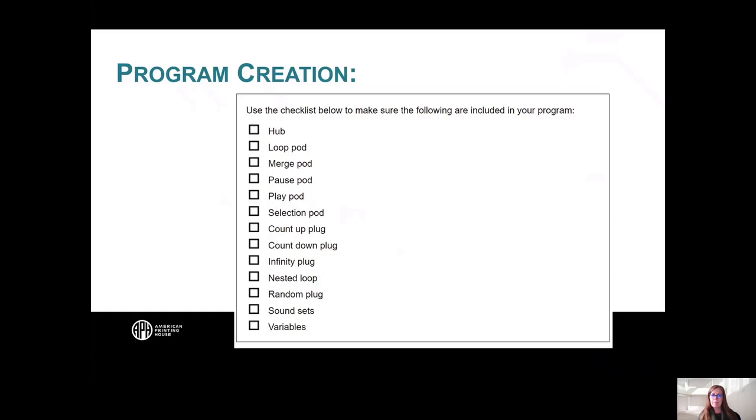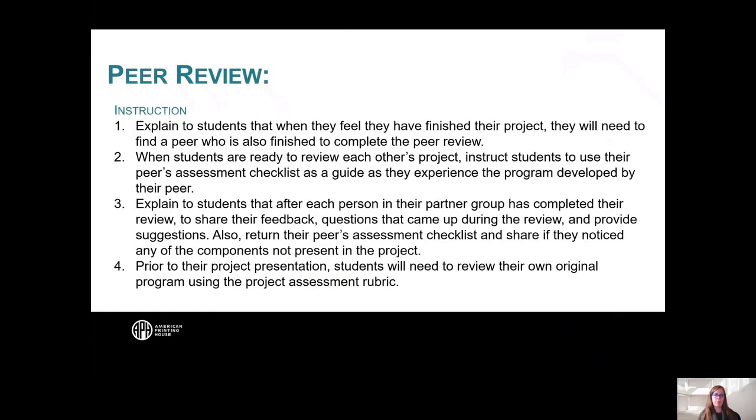These include the hub, loop pod, merge pod, pause pod, play pod, selection pod, count up and count down plugs, infinity plug, nested loops, random plug, the sound sets, and the variables. All these different pieces need to be in their program in some format. Using their computer science journals is a good way to keep track of this, or however they choose. So then they've created their program, they have this checklist, and then they move on to that peer review.